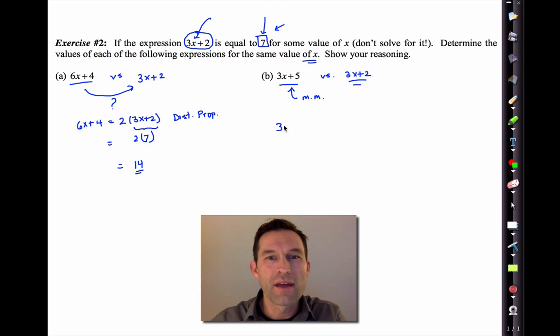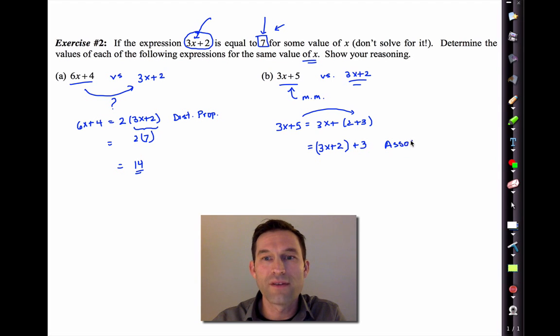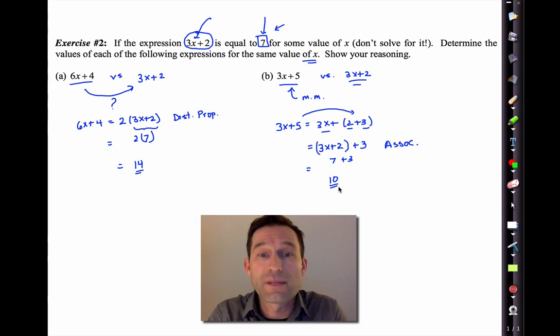Alright, let's take a look. Here, we're actually going to use a different property. No distribution here. I'm going to recognize that 5 is the same as 2 plus 3. Now, this might seem like a funny step, but I think you will have to agree that 5 is the same as 2 plus 3. Now, watch what I'm going to pull. I'm going to decide to add the 3x and the 2 and then the 3. Think about that for a moment. What property did I just use? Did you get it? I used the associative property, right? The associative property says if I'm adding 1, 2, 3 things, I can add any 2 that I want first before I add the third one. But, oh, ding, ding, ding, we have a winner. 3x+2 is 7. And then I just have another 3 more. So, 3x+5 must always equal 10 when 3x+2 equals 7.